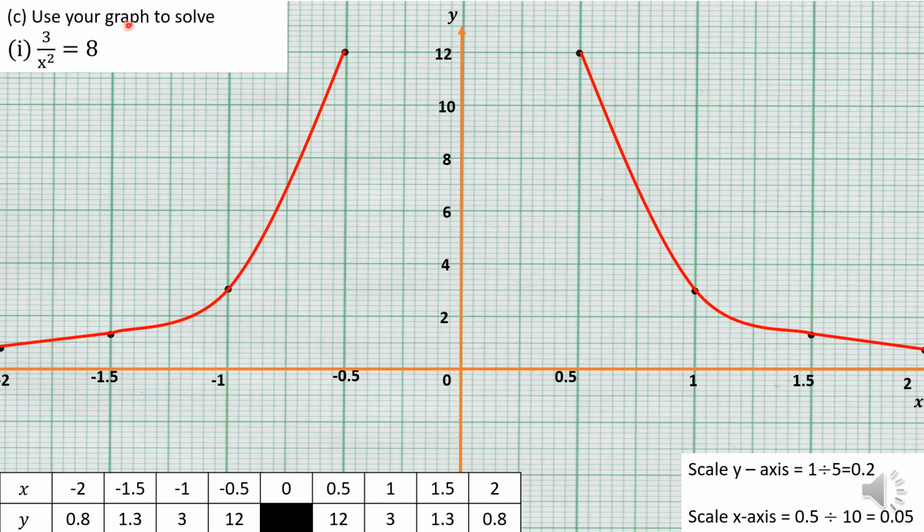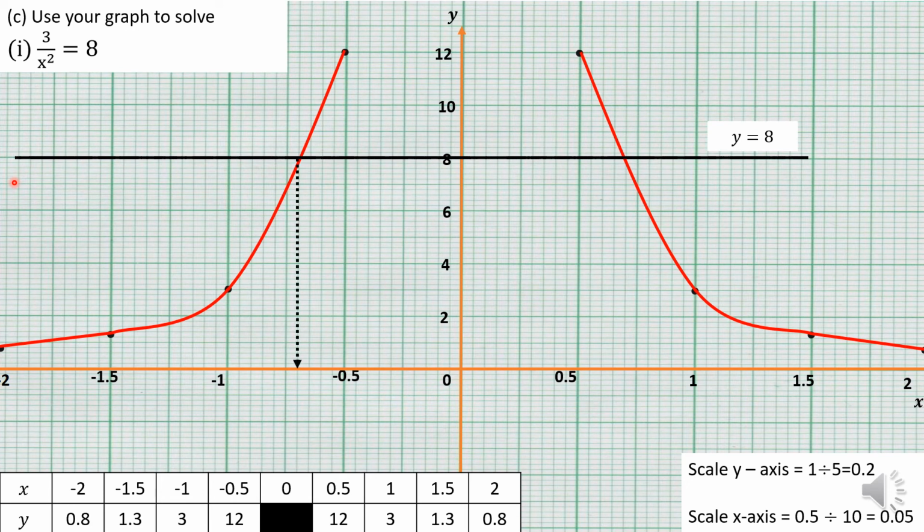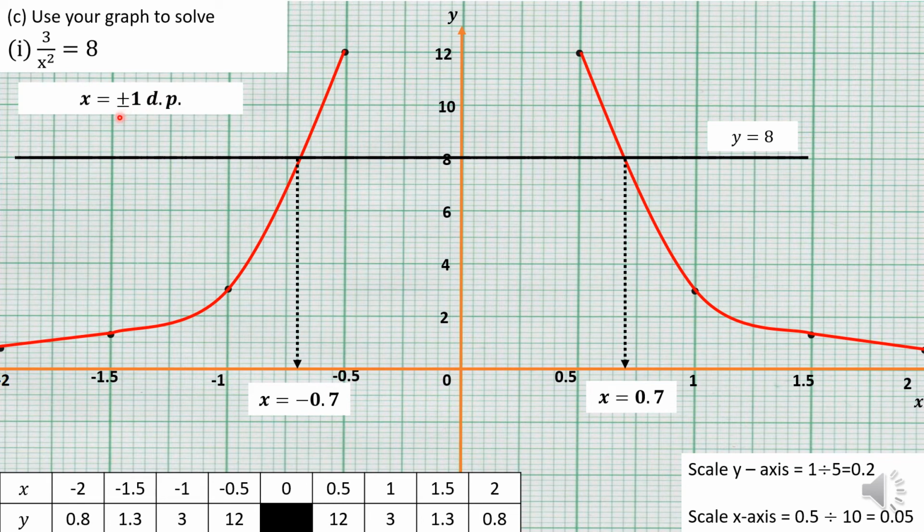Now they are saying you're supposed to use your graph when the whole thing is equal to 8. That 8, remember, is y equals 8. Okay, refer to most of my videos I did on graph of functions. So I brought in the line y equals 8, and I'm going to read down the x values in estimation. So negative 0.7, and on the other side about 0.7. So in this case I accepted answers plus or minus 0.6. That means you could have got 0.6, 0.7, or 0.8, 0.7. In that range I would have accepted the answer.